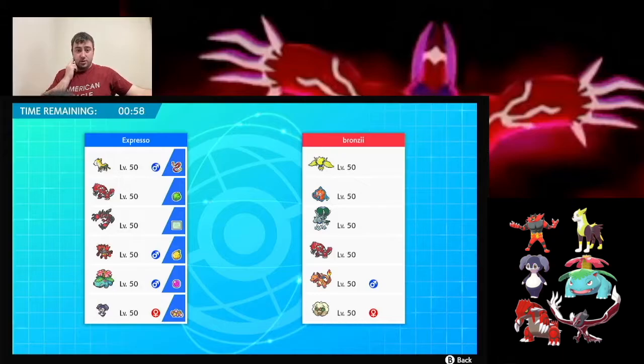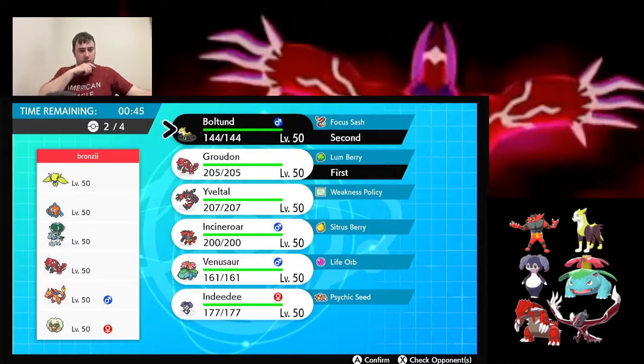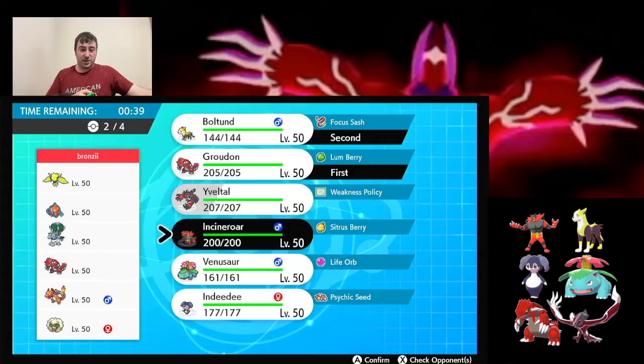Regieleki could be bad if it has Hyper Beam. The nice thing about Washrotom is we can bypass Levitate with an Electrified Precipice Blades. We have Charm, which can hit Calyrex. We can hit Groudon with regular Precipice Blades.